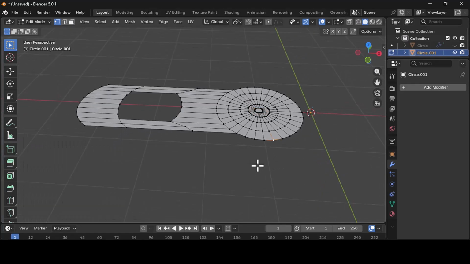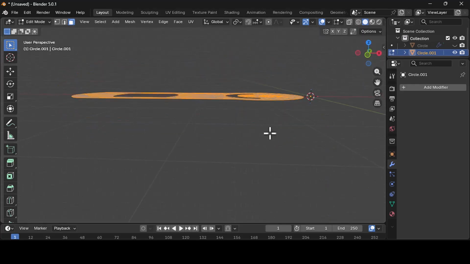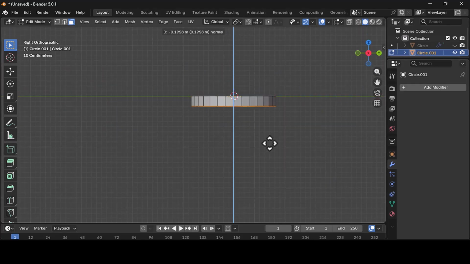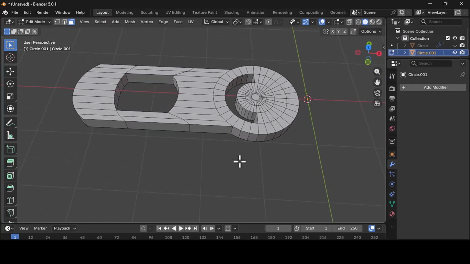So what am I going to do? I'm going to face selection mode, then I'm going to press C for cycle selection, then I'm going to select these parts over here. Then from there, I'm going to press Escape on my keyboard, just like that. Then I'm going to press X and delete the faces, just like that. So from there, I'm going to select all of it, and I'm going to extrude it on the Z axis, just as you can see, just like that. I've extruded our shape, our objects on the Z axis.